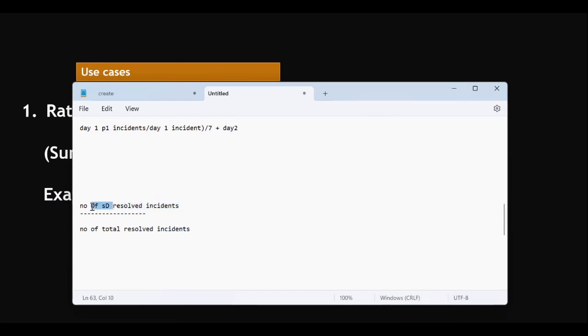Average time of resolved incidents: you will write sum duration of resolved incidents by number of resolved incidents. So this is called the average of resolved incidents, or the sum duration of closed problems.